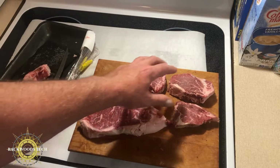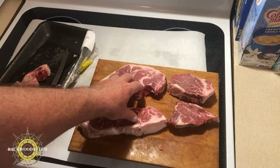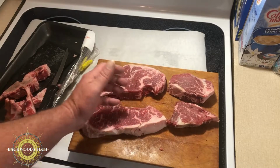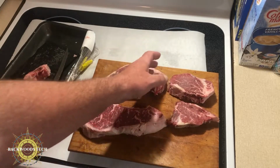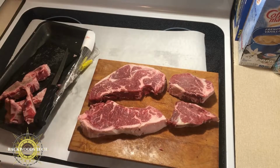I got my 2 T-bones broken down into 4 cuts of meat. And if I take the price of this, which was $28.28, and divide it by 4, I end up with $7.07 per cut of meat. And when I go to cook these, I'll cook them whole and then cut them, half for me, half for Lori. And then when I go to cook these, it's 1 for me, 1 for Lori.